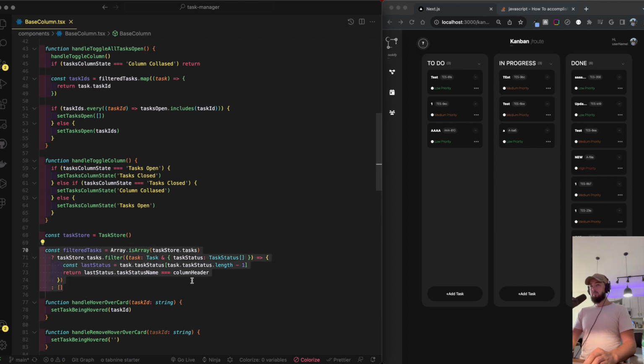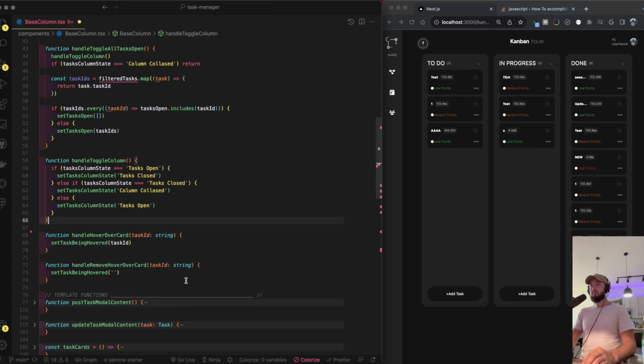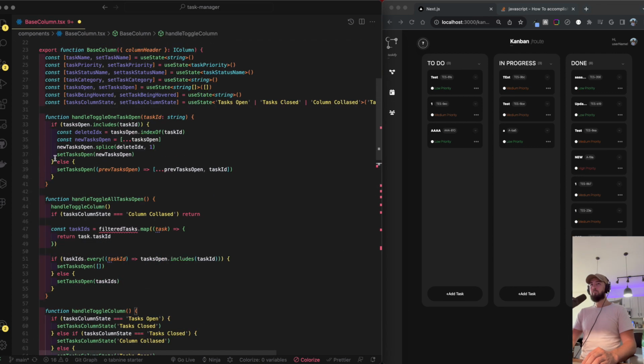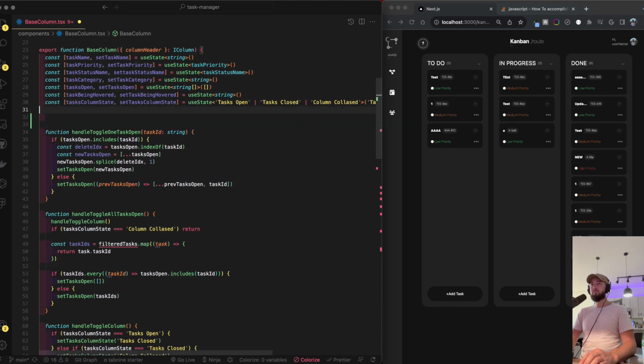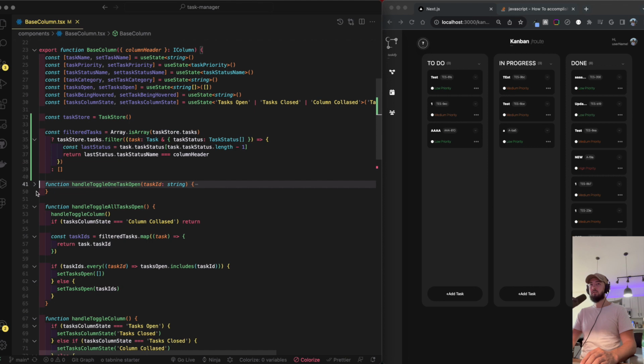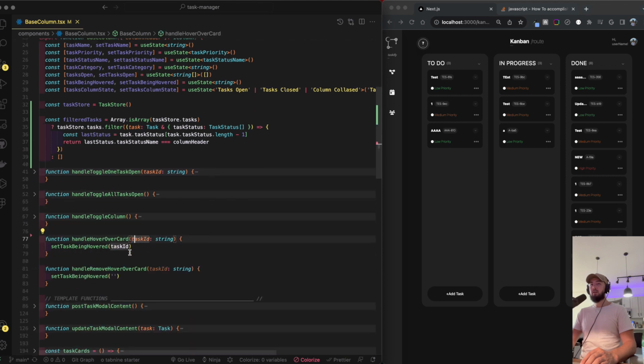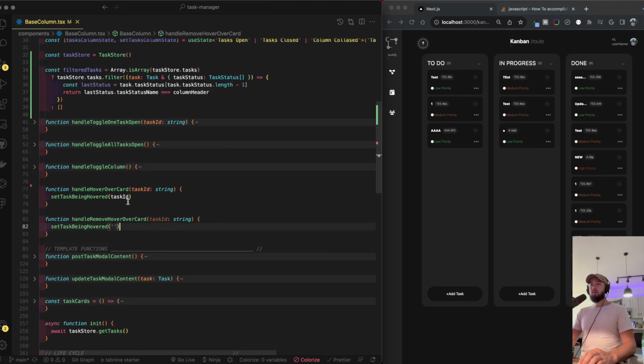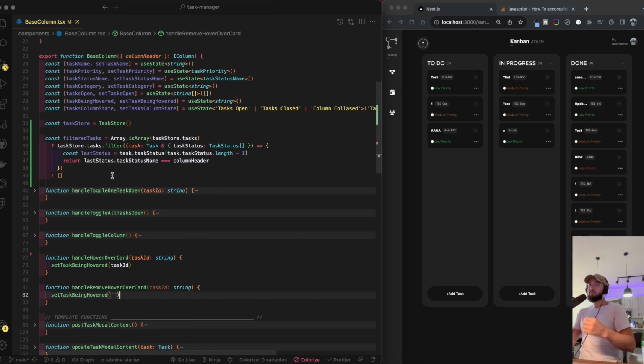So yeah, let's think on how to do this effectively. I'm going to pop it back up to the top. Let's close all of these functions. These are working great. Okay, so our filter task right now, we have filter task for this column, and what we need to check is the length of the filter task per each column.